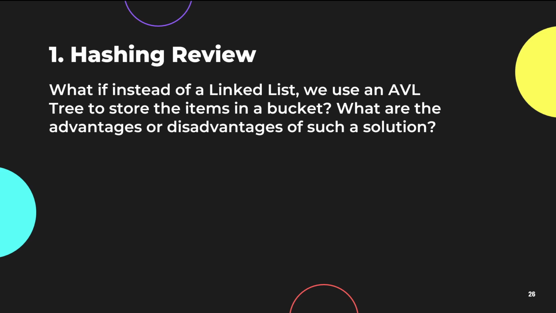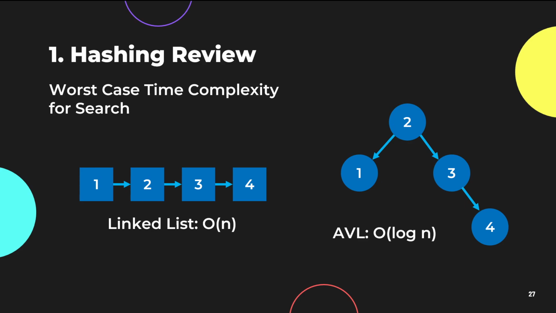So, for runtime, for searching, of course it will be clear that for linked list, you might need to search through everything if the element is at the last position. For example, if I want to search for 4, then I need to traverse everything. Whereas compared to AVL, my worst case search would just be O(log n). However, if you are doing insert, then for linked list that will just be O(1) because you just need to append. But for AVL, you have to search through where you need to insert, and then you need to rebalance. So for AVL, that will take O(log n) for rebalancing and inserting.